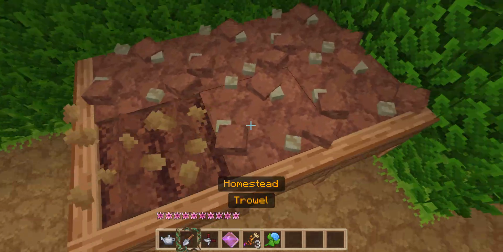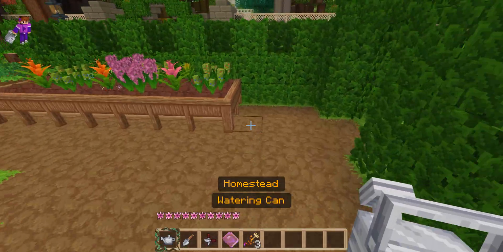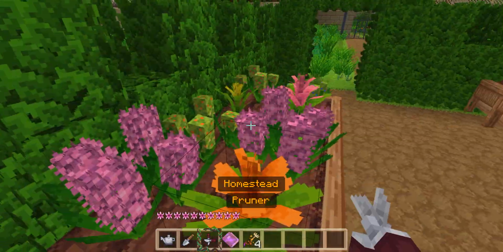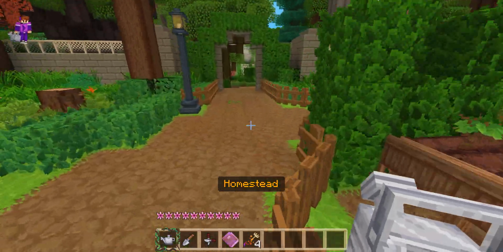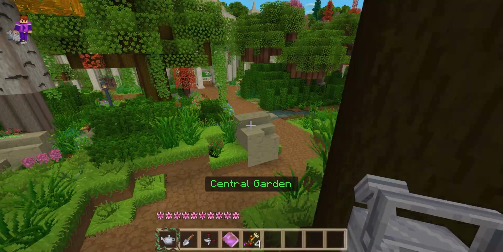Okay, so. Boom. There we go. Oh, wait. Yes, I got another magical pollen. Alright, good. This is pretty good. Let's see what else is down here. Let's go back down and see if there's anything else around here.